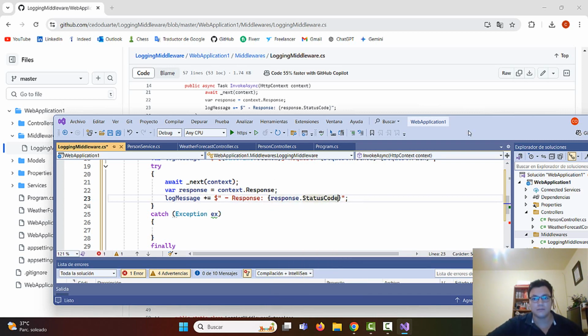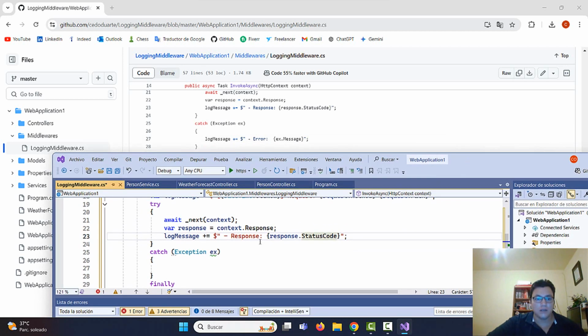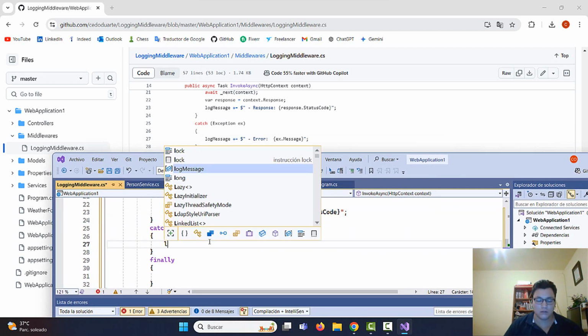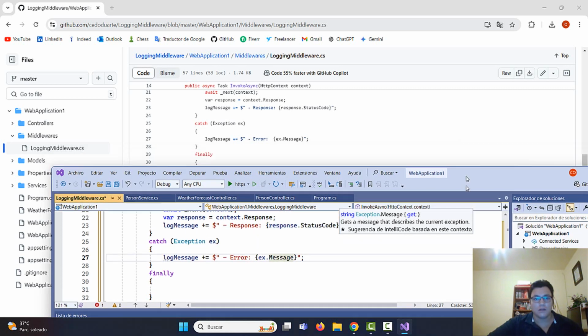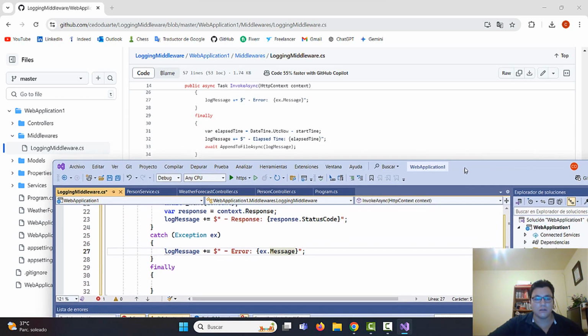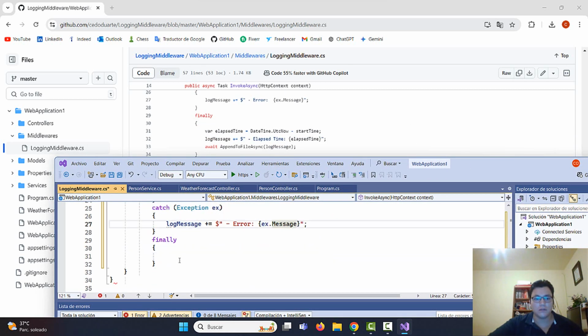All right. Now in the catch block, we need to concatenate the error message. And in the finally block, we are going to append to the text file the message with the elapsed time here.